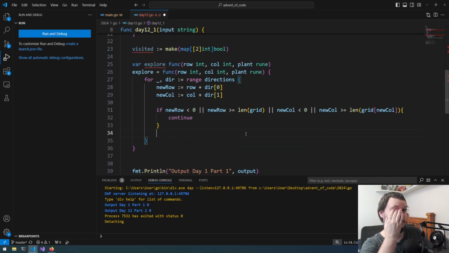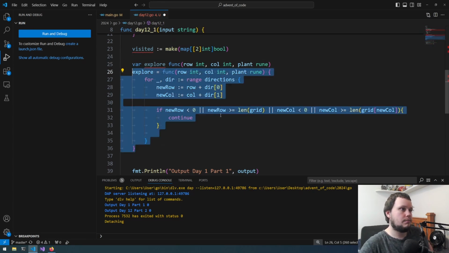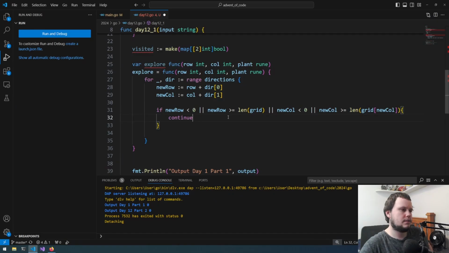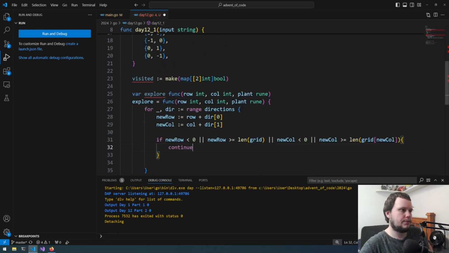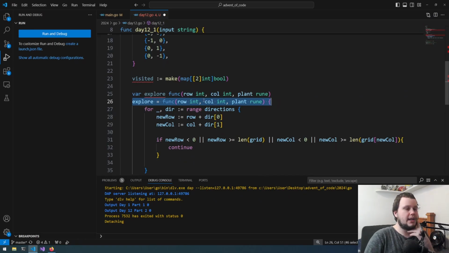Actually, I was thinking it would be a bit different the way we did this. I was going to set it up as being recursive in here, but then I realized that outside of this we're going to be iterating through the grid and running this explore, but within this explore we're adding the coordinate to visited.